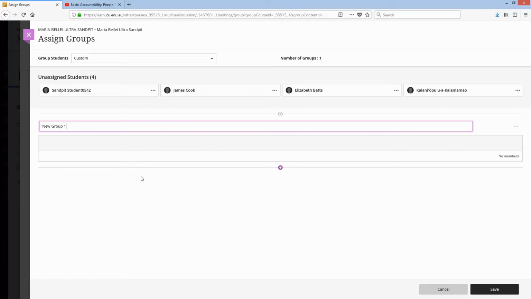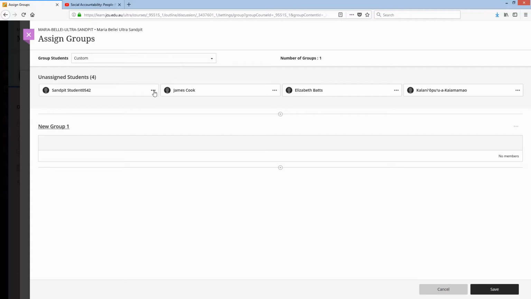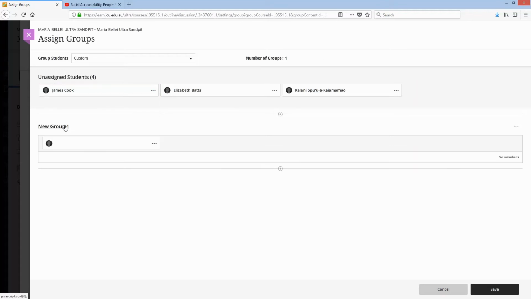Okay, let's create that one. And for example, this is my student, sandpit student, a test student. I could add this student to group 1, and I could add Elizabeth to group 1. So these students could be assigned to a particular topic or a particular statement or a particular question in my discussion.